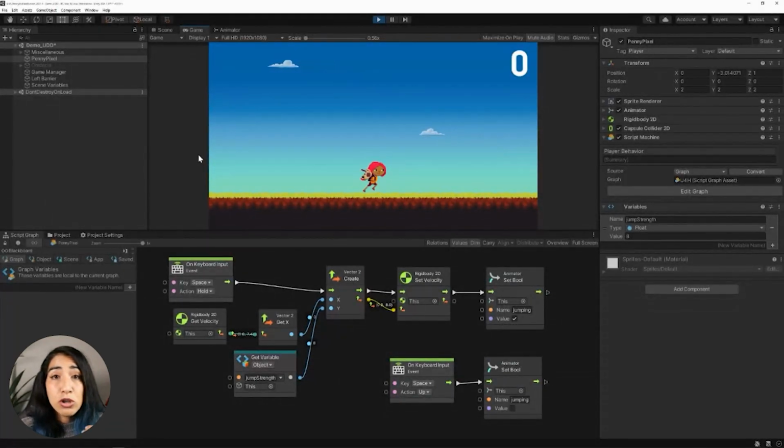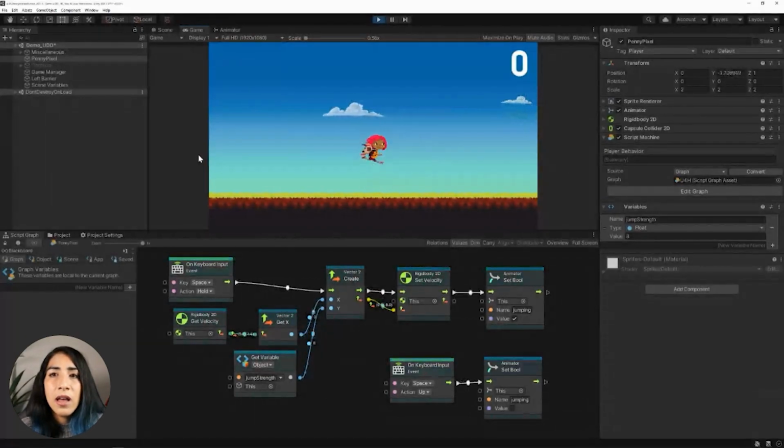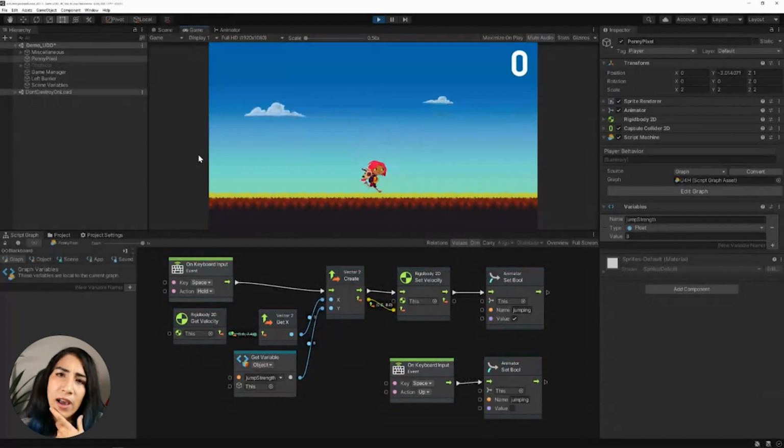But when you're creating larger visual scripts, you want to understand, where is my logic headed? If, let's say, you're trying to press the space button and it's not happening how you envisioned, you can check the flow of your units and see, it's not completing the flow, but why? Or it's going to this other branch of logic that I have. How come? That helps you debug your project much more quickly.